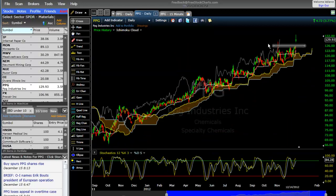Or if it comes back to test this, we get a little oversold and it comes back to test this area here, or moves sideways and flags here. Okay, just note that it's stair-stepping higher, breaks higher, stair-stepping, so it's possible it's going to move sideways, and stochastics can get a negative divergence or a positive bullish divergence. So it's possible that stochastics can give us a bullish divergence.